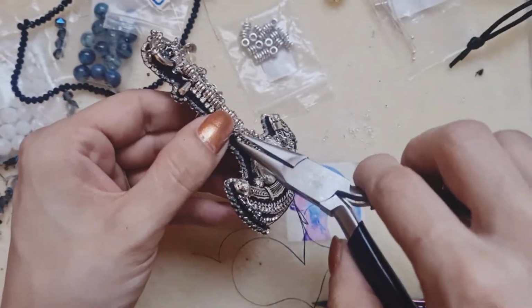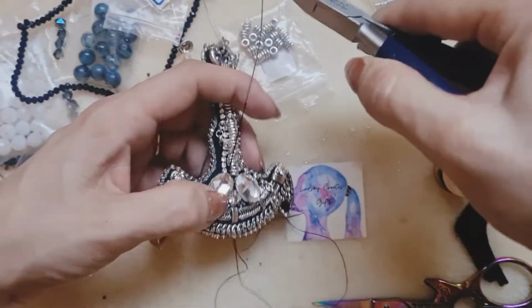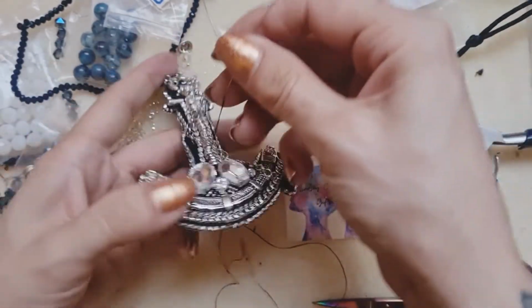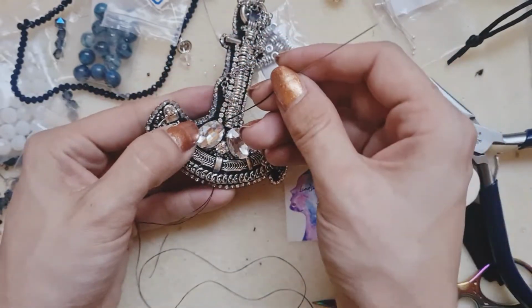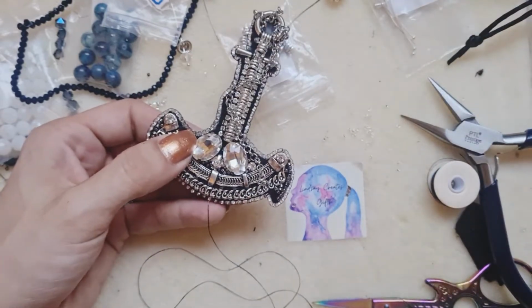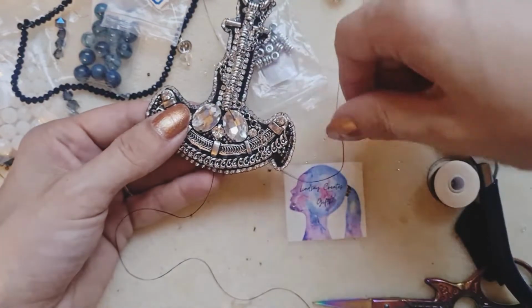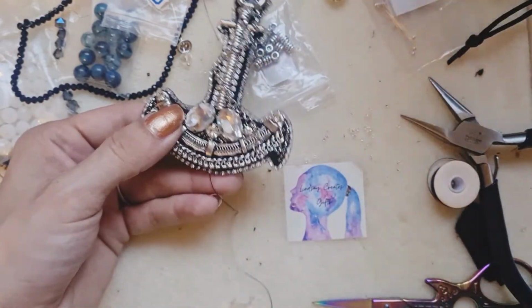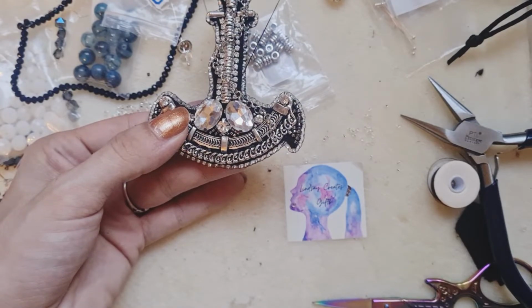You may need a hand from some pliers from time to time. Now I'm going to pull so the thread just disappears. I don't want a tail hanging out here because if I have to cut it a bit off, it will still leave a little bit of thread. So I want this tail to disappear into the workings, but slowly.